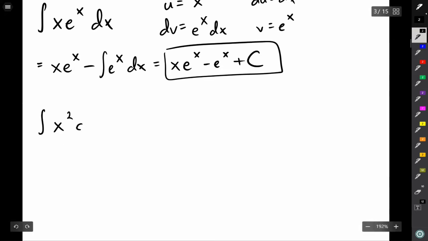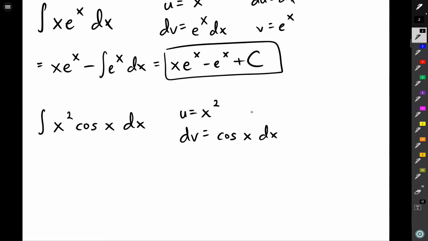Let's look at x squared cosine of x. All right. So this function, again, has two parts, an algebraic part and a trigonometric part. The trigonometric part is second to bottom on the list, so we shouldn't pick that for our u, we should pick the x squared part. So u is x squared. Again, that's the first thing on the list. dv is going to be what's left over, cosine of x dx. Okay?